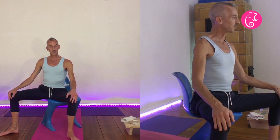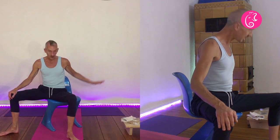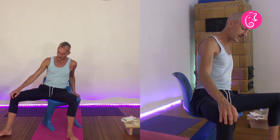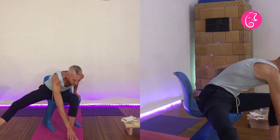And hold yourself on both the knees. See if your chair is still stable. You can also hold with your left hand the left side of your chair if you feel better. And then slowly stretch your right leg to the right. And if you can go, let's say, a couple of inches, fine. But try to go as far away with your right leg to the right.